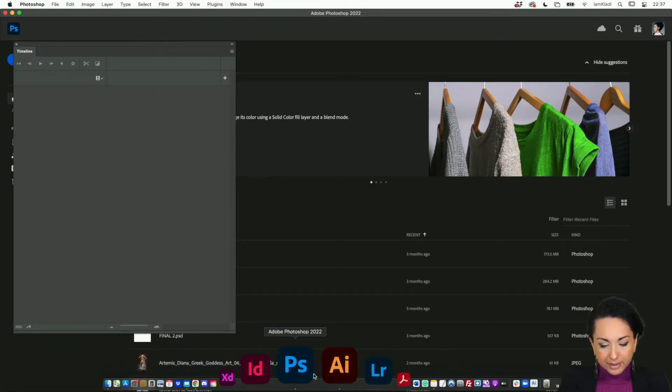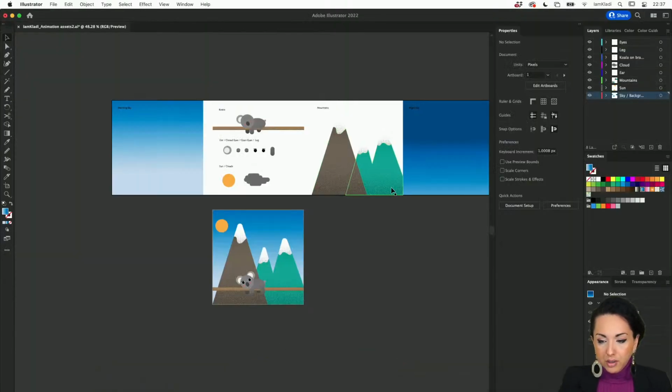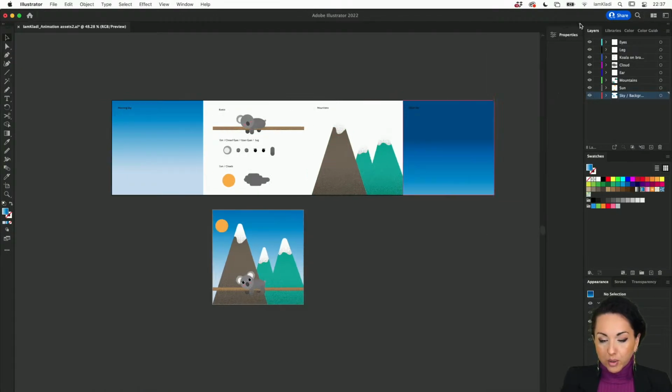And let me just go back into Illustrator. So here, the most important thing to notice that we're going to be working with throughout the stream and forward, hopefully on more and more again, is the fact that now the transition between using Photoshop and Illustrator files is much easier to do.